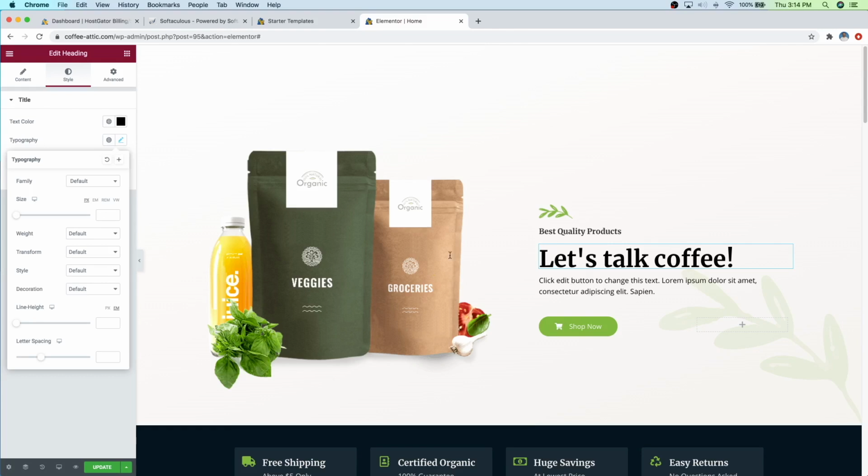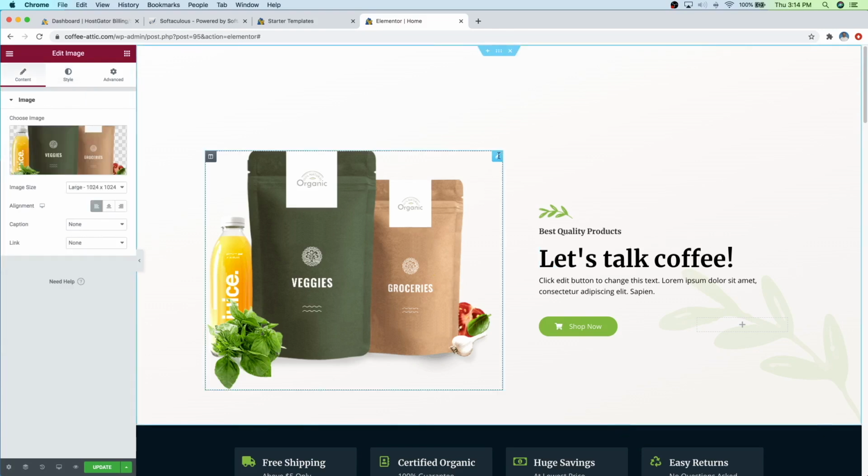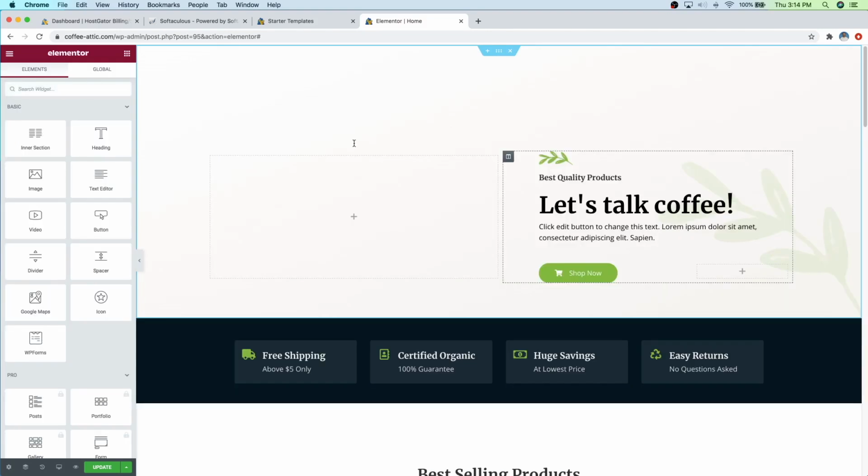And if you want to remove anything, all you have to do is just click on it. And you can just click on the little pencil widget up here. I'll just click on Got It. So click on the little pencil widget, and then you can also just right click on it, and you can just delete. Just like that, and that's going to delete that whole section, because I don't really want that on my website. I'm actually going to put an image in the back that's going to cover up some of the space here. So let me show you how to actually put in a new background image.